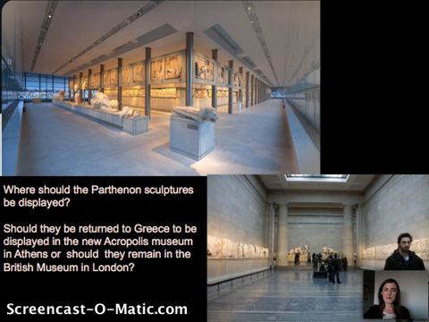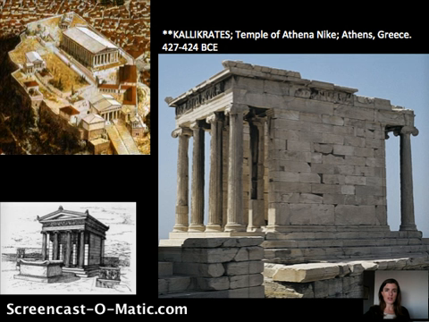There is a debate as to where the Parthenon marbles should be displayed. Most of them, or a lot of them, were taken at the beginning of the 19th century to England, and they're now in the British Museum. But very recently, the Greeks have opened a museum that houses what marbles they have, and also has a place for every marble from the British Museum. So some people have suggested they should be returned, but as of now, they're still with the British collection.